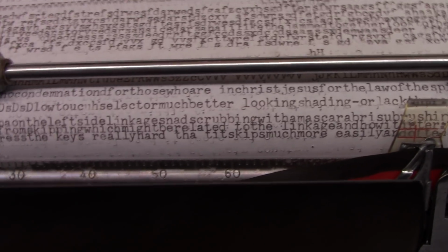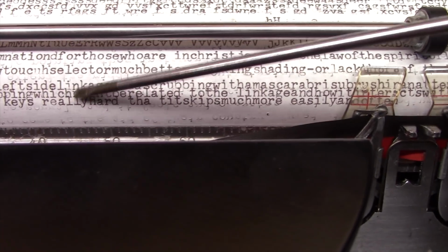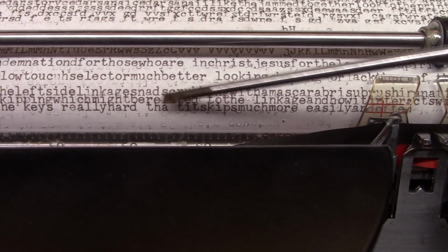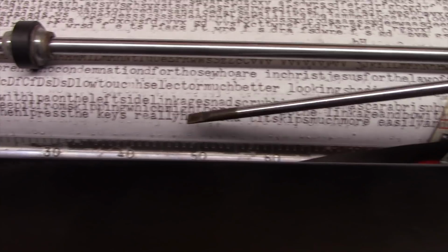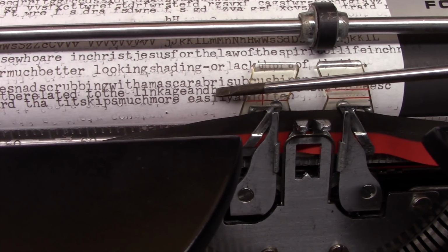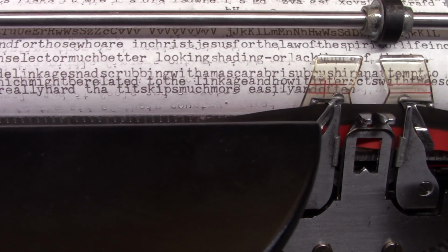Looks better, but I still have this skipping going on, and it seems to be mostly when I hit the keys really hard, and it only skips after a letter on the left side of the keyboard, the E and the A and the D and the S, for instance, and really only when the touch selector is on the lower setting, it does it more often than the others. So, I haven't quite figured out what's causing it exactly.